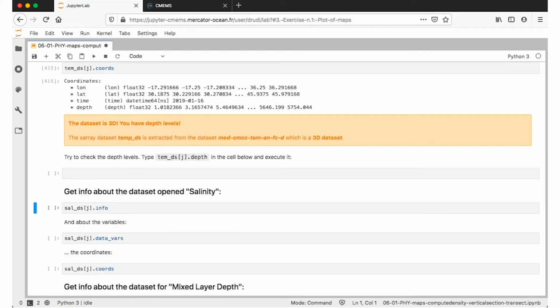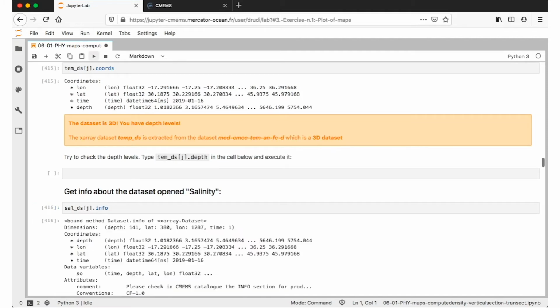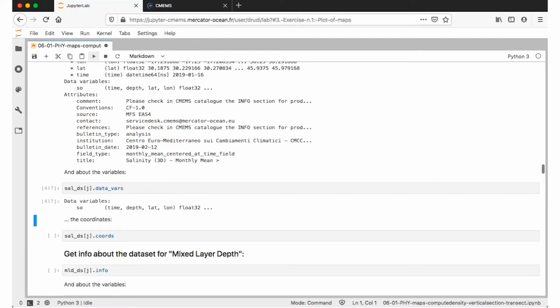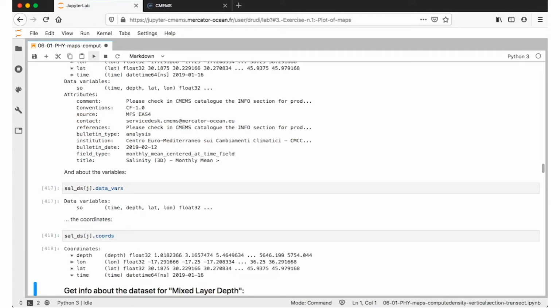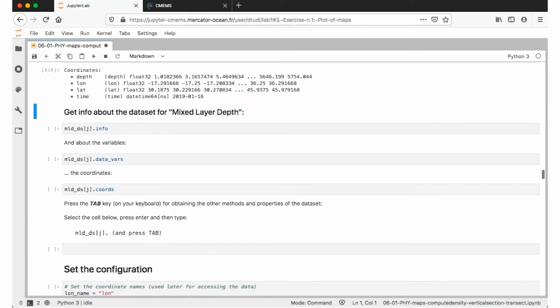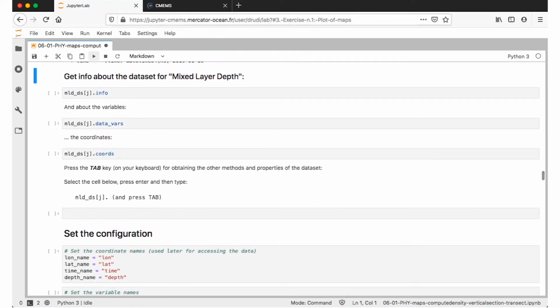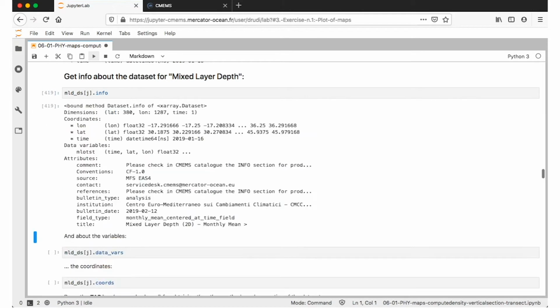The same for salinity. And the same for mixed layer depth, in which we can notice the depth coordinate is missing because it is a two-dimensional field.